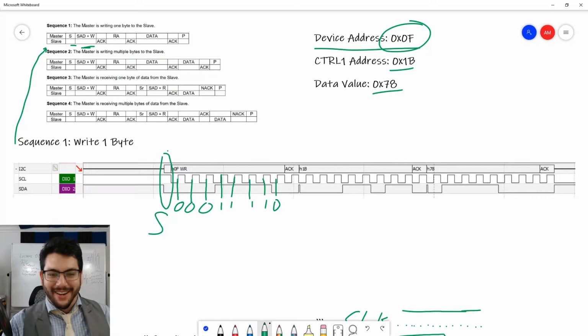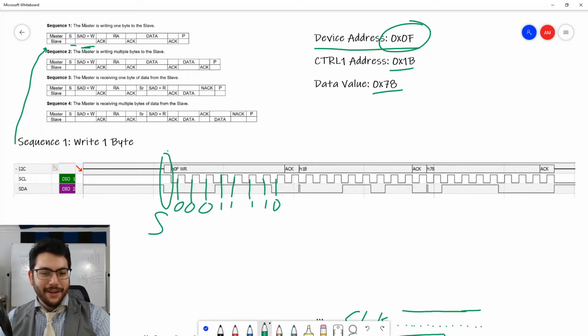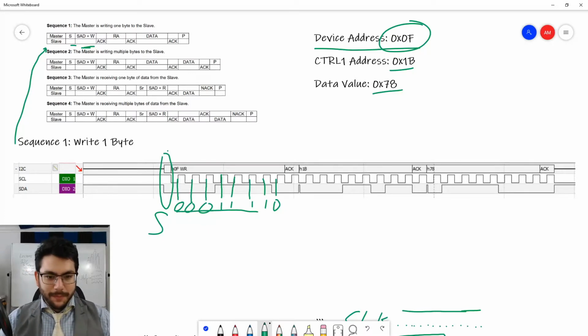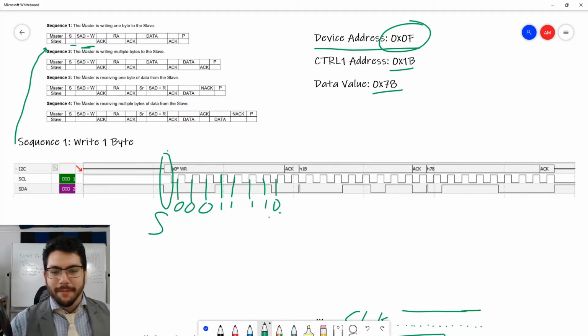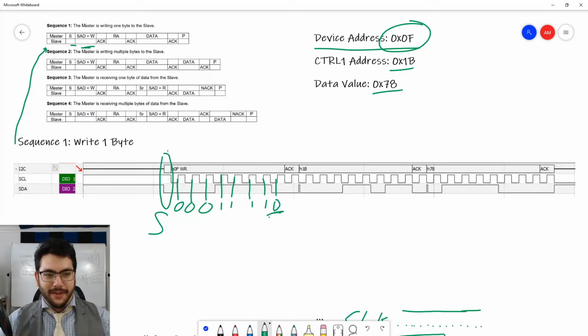Askance, askant. All right. So what we have here is 0, 0, 0, 1, 1, 1, 1. Okay, so that's our 7-bit address right there. And then we have our read-write bit. Now, a read-write bit here, as I said before, write is 0. Okay, so this is a write bit.